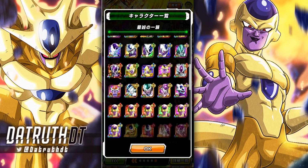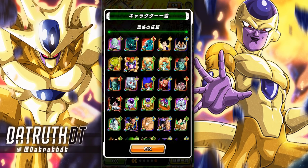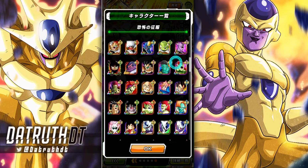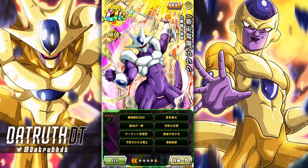He's also on Wicked Bloodline. Wicked Bloodline is, for the most part, sort of a dead team. You run STR Cooler as lead, and you basically have 99% of Wicked Bloodline on there. That's why it's sort of a dead team, but it is still a category. Cooler is going to dominate when there's a Wicked Bloodline Super Battle Road stage or something like that, which there is, right? Cooler's also on the Terrifying Conqueror team, one of the better villain teams in the game, and it's only getting stronger by the day. So many good units on there.